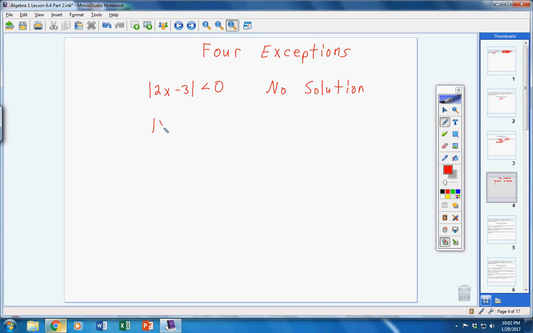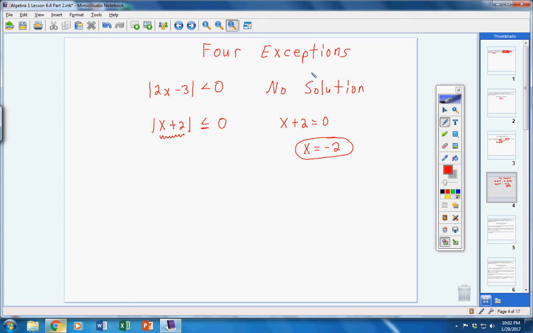Now, let's say you have an absolute value that is less than or equal to 0. That equals makes a big difference. Then your answer would simply be 0. Alright? Actually, that's not true. It would not be 0. I apologize. It would be this right here. You take your insides and you set it equal to 0. So whatever is inside your absolute value, you set it equal to 0, and you solve. And that would be your answer.